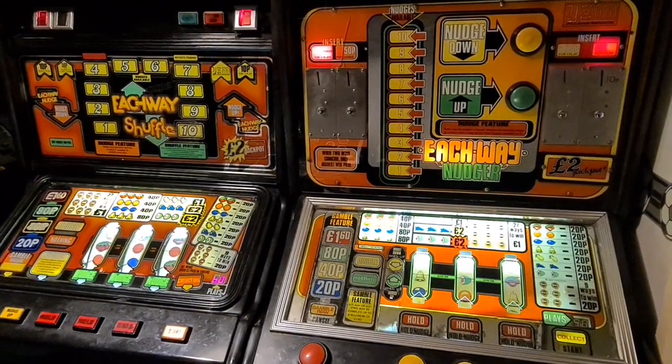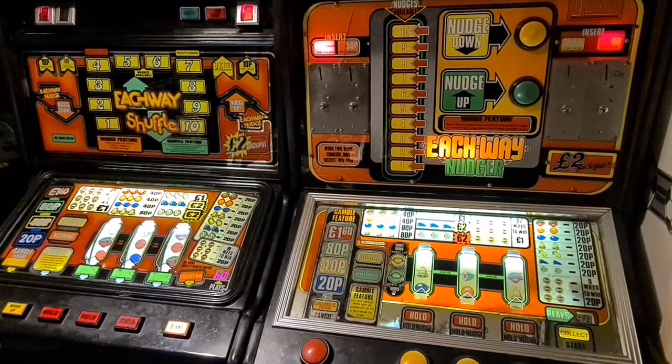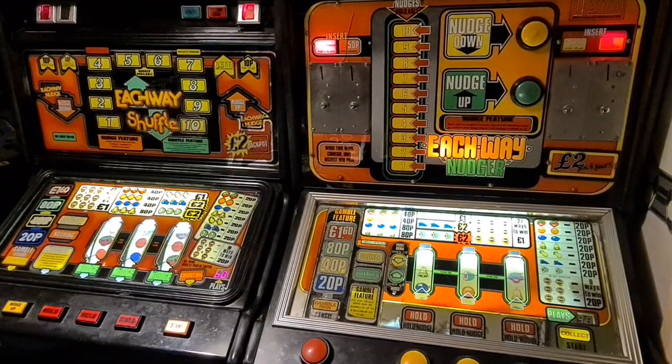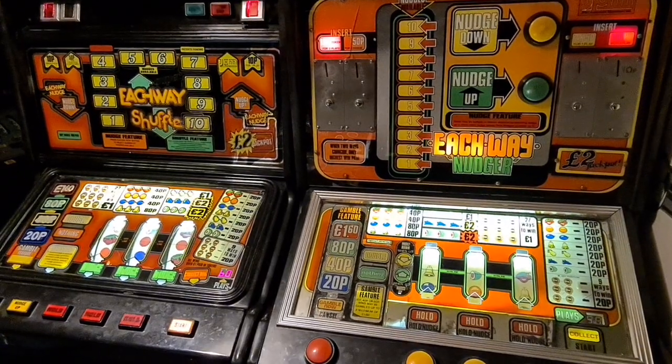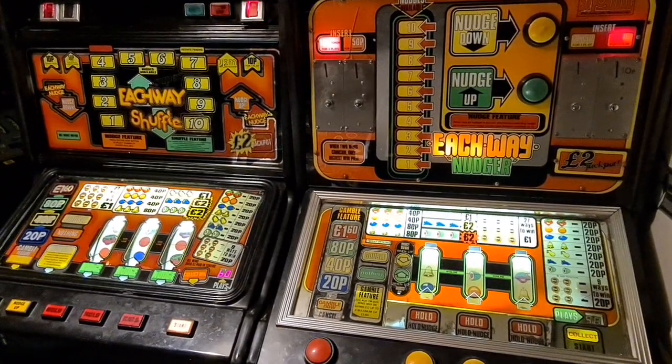Okay, I'm going to spoil you with one more. I will give it two for the price of one before I go to work. So we're going to play Each Way Shuffle, which is on the left, and Each Way Nudger on the right. We've got 60 credits in each.